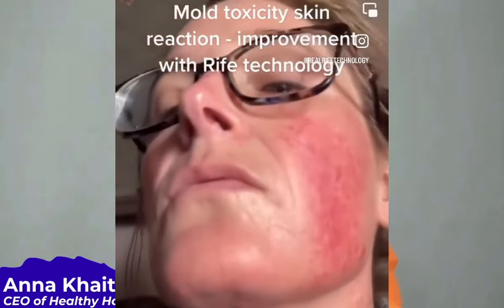Not using forever chemicals in your cookware and having the Rife technology — all of this is really preventative. We're not doctors, we're not claiming anything is going to be healed or cured, but this is all very preventative. Matthew, I'm so excited to try this — it activates cells. I'm going to have my own testimony on my hair, wanting a little more volume. I also want to try it on my face for my rosacea. On your website there's a testimony from someone who had a mole toxicity where the redness on her face went down. I'll be taking raw before-and-after videos and sharing them.